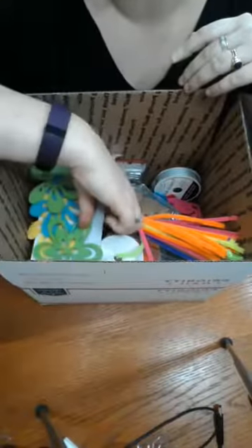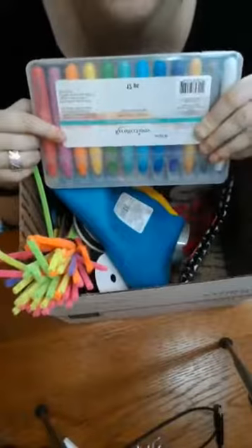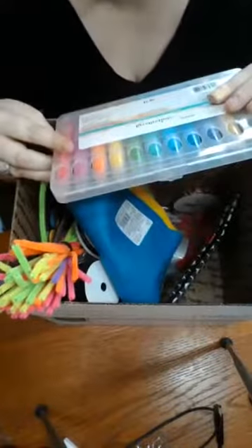This is box 113, a general crafting box. It has some felt cutouts, lots of ribbon, sheets of felt, some thin yarn and string, some dowels, and a cute little pencil case. There are also some odds and ends of crafting supplies. What makes this box probably most worthwhile are these Recollections watercolor crayons — they're very cool, very easy to use, and a lot of fun. That is box 113.